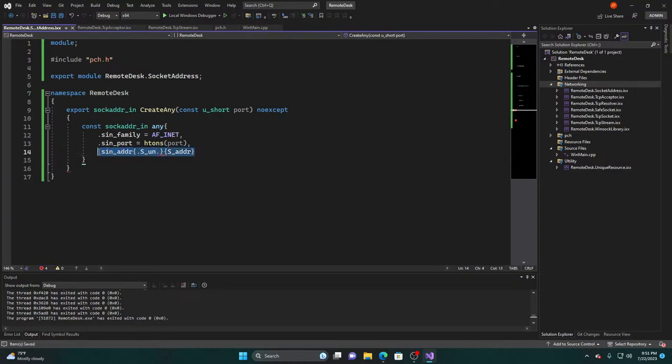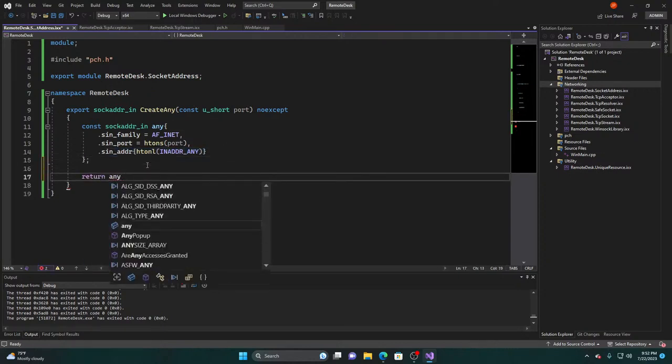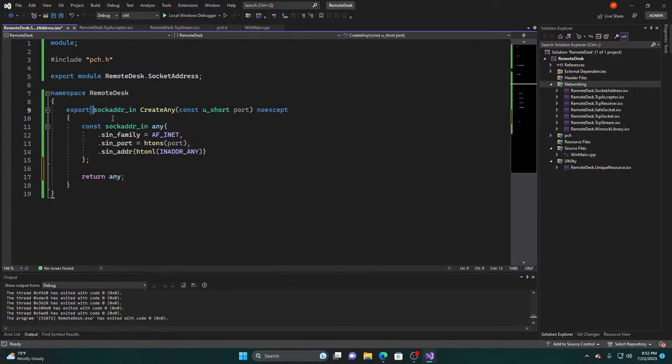I don't remember how I did that. I'm curious. Will this work? That may work. I'm just going to make this an inline function.